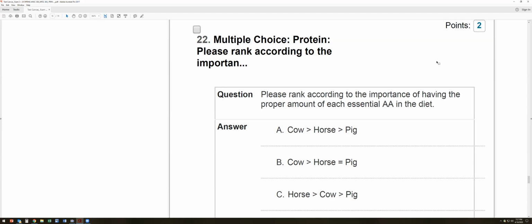Think about how a horse uses essential amino acids, where they come from, how a pig uses essential amino acids, and how a cow uses essential amino acids and where they actually come from, and then answer the question. I also felt like because we did the quizzes, they introduced the importance of this concept, the essentiality of amino acids in the diet versus showing up in the small intestine, and the differences between ruminants and non-ruminants. I felt like you should have been able to draw some capacity to answer these questions from that. Does that make sense? Yes, it does. Thank you. I found that very helpful.